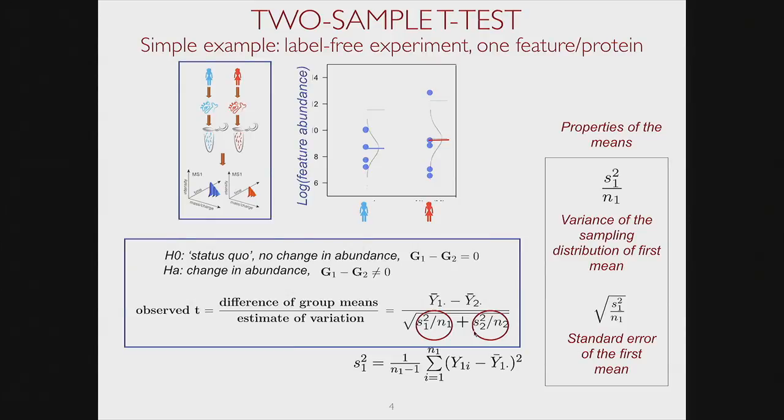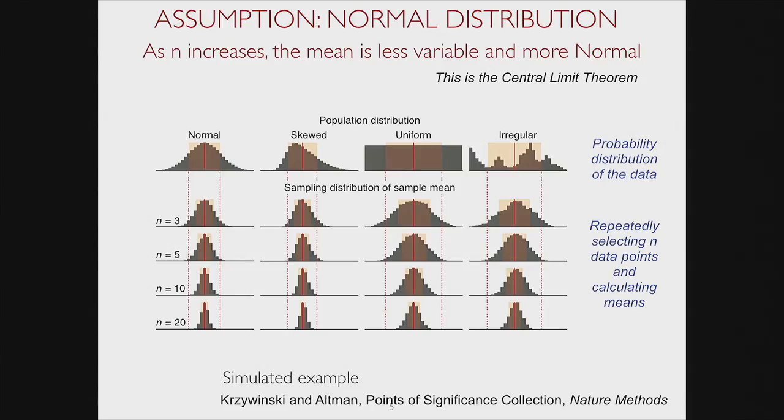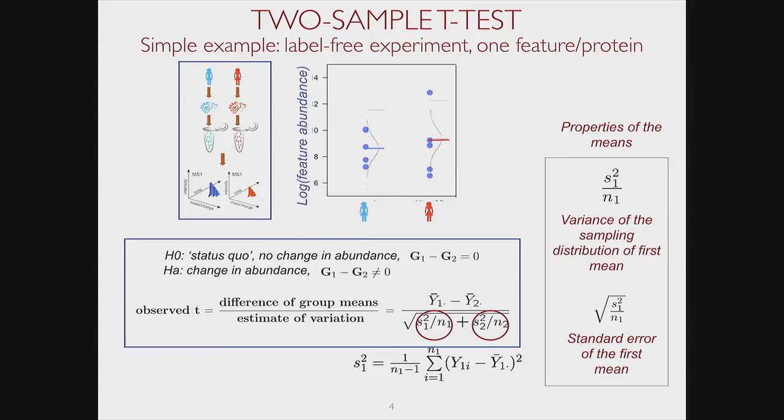But if this sounds confusing, fundamentally this is the biological signal divided by the biological noise. So that's what we're talking about. So another thing we discussed last time was that the assumption that we will make is that the mean of this group and the mean of this group, if we were to repeat this experiment many times, overall it would be roughly following the normal distribution. So it will have this kind of bell-shaped histogram.